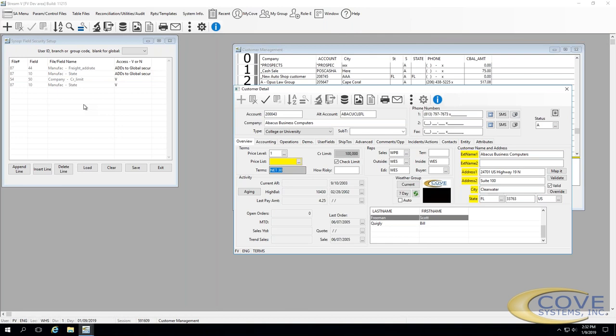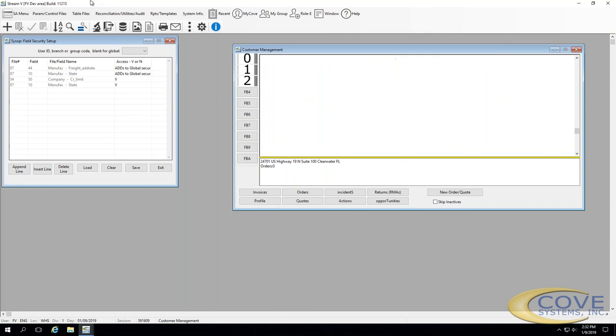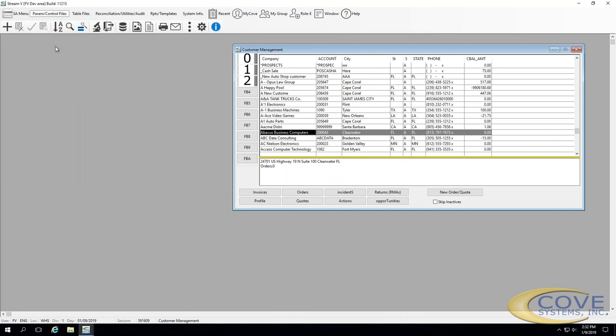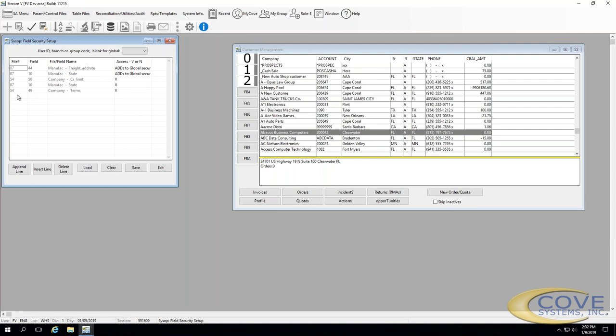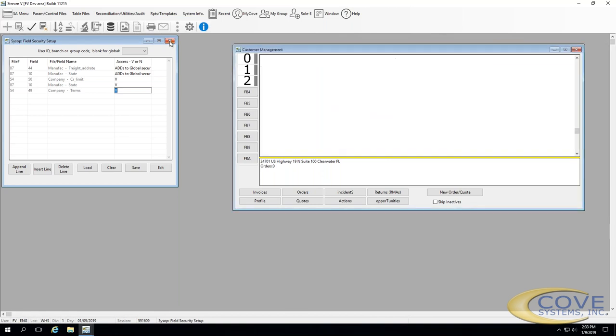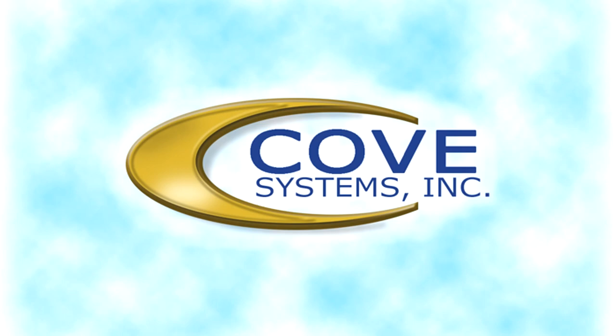Now the field security here, if I go back into this, we'll see now we've added a record. File 54, field 49, company terms is now view only. So again, that information is stored in a text data record. That gives you an idea of what type of stuff we store in there, why we store it in there.